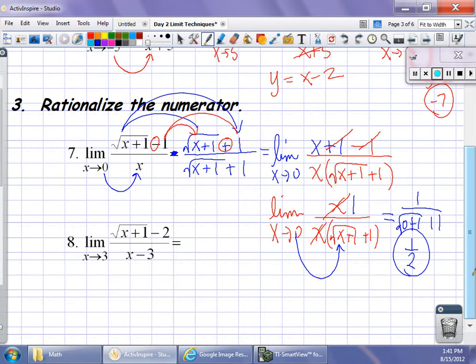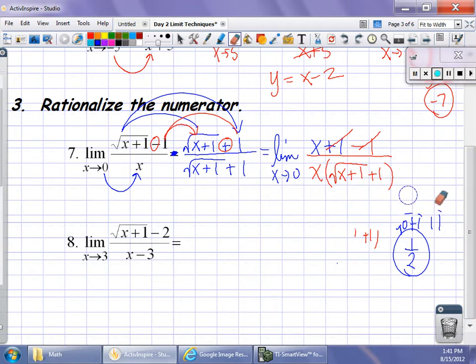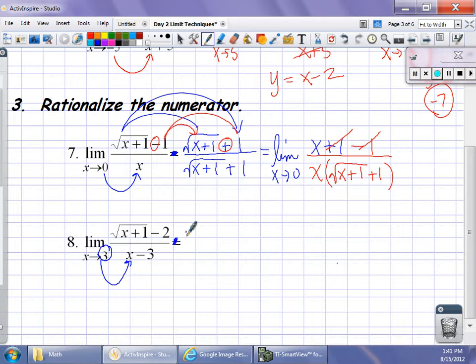And you see in number 8, another radical. But before you do that, you got to be careful, because it may not be that we're approaching the discontinuity. There's only an issue if we're approaching where the discontinuity occurs on the function. So before you jump in and start rationalizing the numerator, try direct substitution. Of course, I set this up so that that would approach the discontinuity, and we have another chance of practicing rationalizing the numerator. So I'm going to multiply by 1.